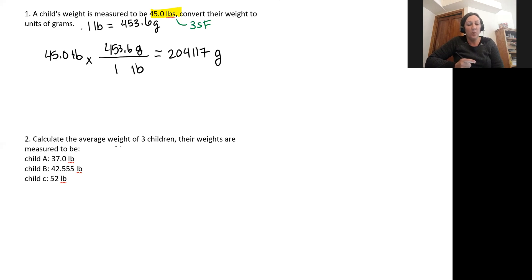I am going to report significant figures to the least number of significant figures of a measured value. So my 45.0 has three sig figs and it is a measured value. Now my 453.6 grams per pound, this is a definition, this is an exact number because it's our conversion factor. I didn't measure those values, so I'm not going to consider the number of significant figures they have when I make my decision about how many to report in the end. So it'll be three. I have only one measured value, so I'll use the sig figs of that to report my answer.